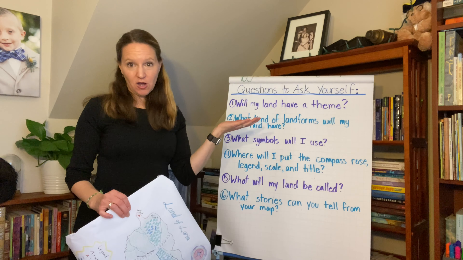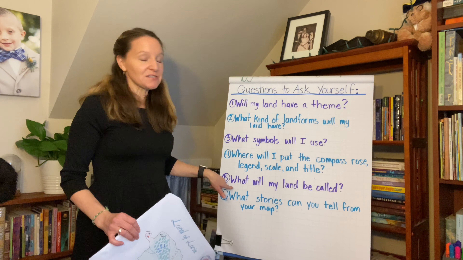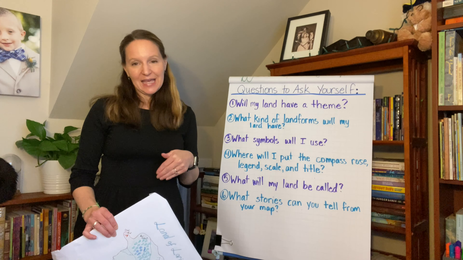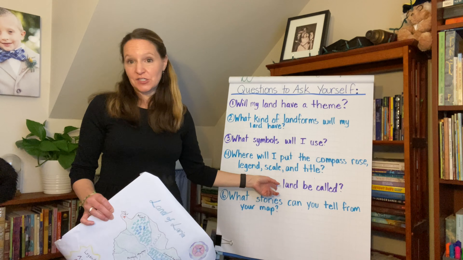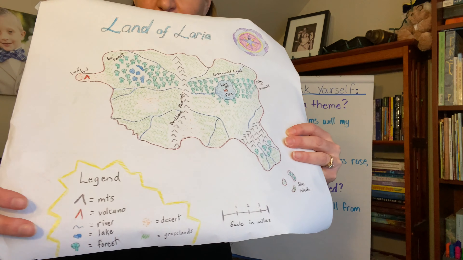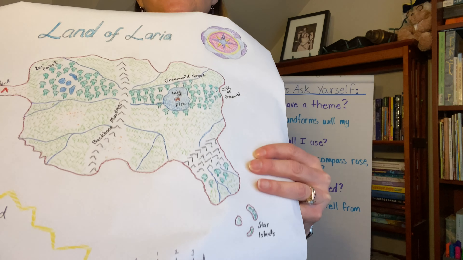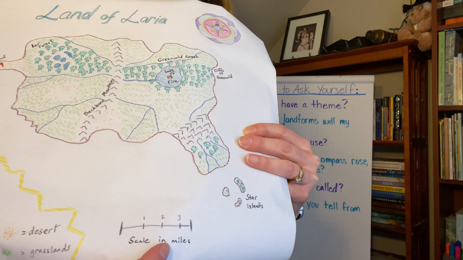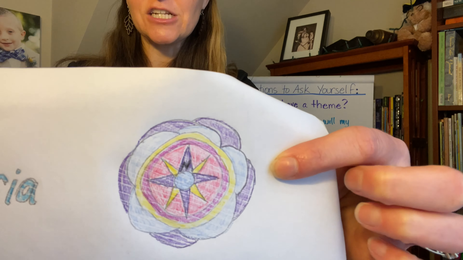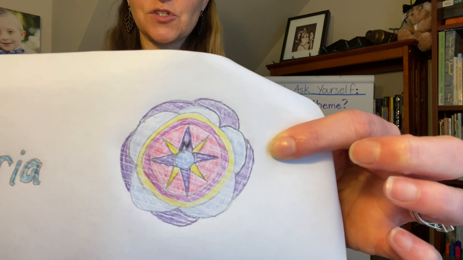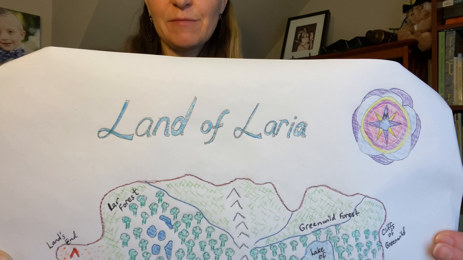You want to think about where your compass rose is going to go — make sure you leave space for it. Where is the legend going to go? Where is your scale going to go? And where is your title going to go? Which goes along with: what is your land going to be called? I didn't name my land until I was done because I didn't really know. But if you have a theme idea, you might put that title right on top first. Here's my scale — my land is pretty small, so I've ticked off miles: one mile, two miles, three miles. It's like its own little continent. Here's my compass rose up at the top with the letter N for north and little points for the other directions. I decided mine was called the Land of Laria.